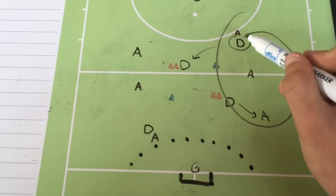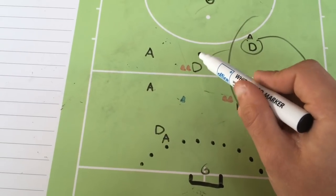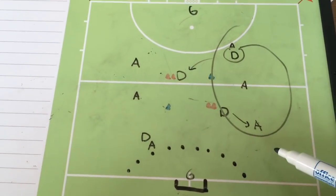So defenders can earn points by playing defenders on the other side and then earn the right to attack, score a goal and get a penalty corner, and attack as well.